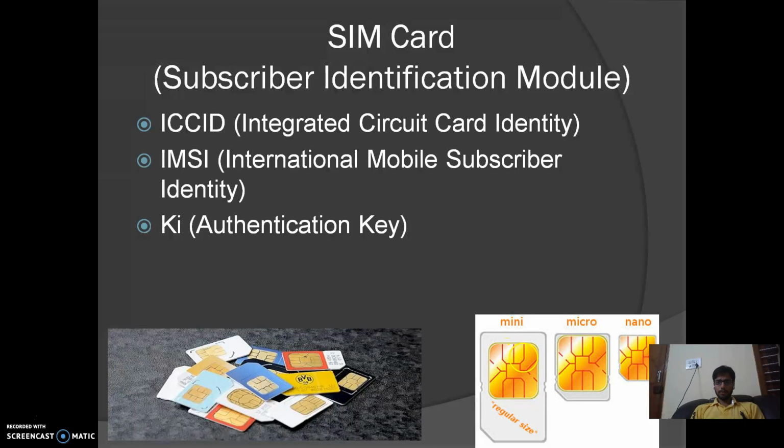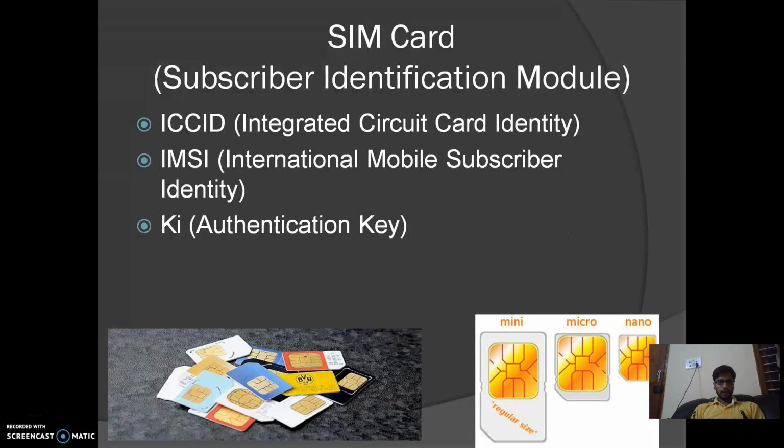So what is common among all these SIMs? You can see a number that is printed on the SIM card. You can see it with your eyes. It is printed on the top of the SIM card. It is called the ICCID number. ICCID stands for Integrated Circuit Card Identity. It is used for the identification of the SIM. It tells you about the network operator to which the SIM belongs, whether it is an Airtel SIM, an Aircel SIM, a Reliance SIM, or any other network operator. And it also tells you about the location from where the SIM has been bought.